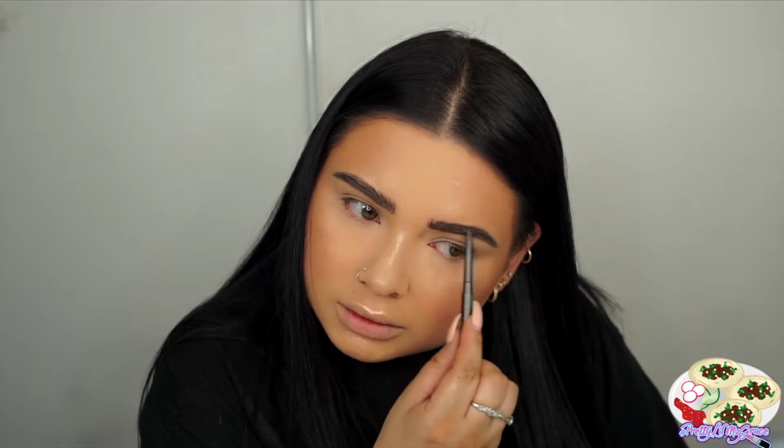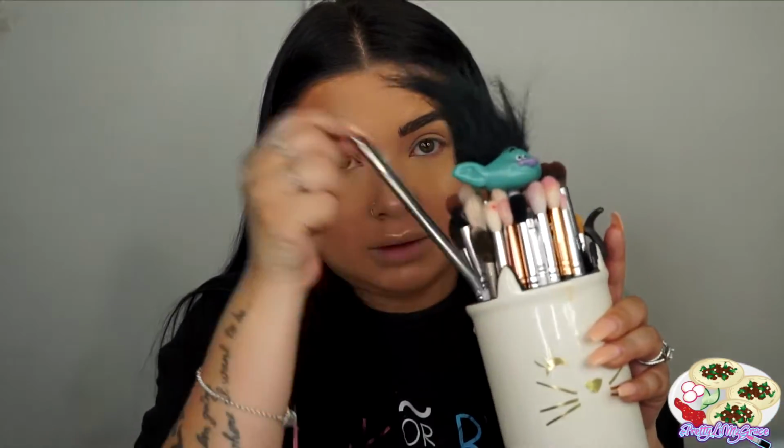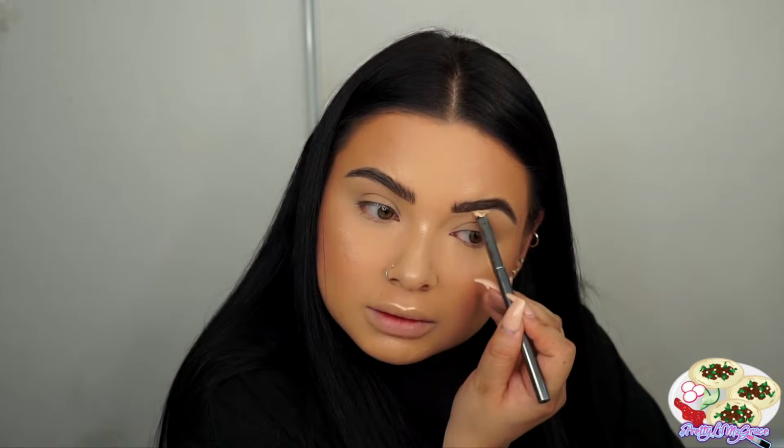My eyebrows, in a little bit. I actually use a concealer to do that, if I can find it. The one that always gets lost is that brush that I use to clean the concealer with. I can never find it. Here it is. Found it. So I use a little bit of the IT Cosmetics concealer, and that's what I use to carve out my eyebrows. Kind of clean it off on the bottom just to make sure.